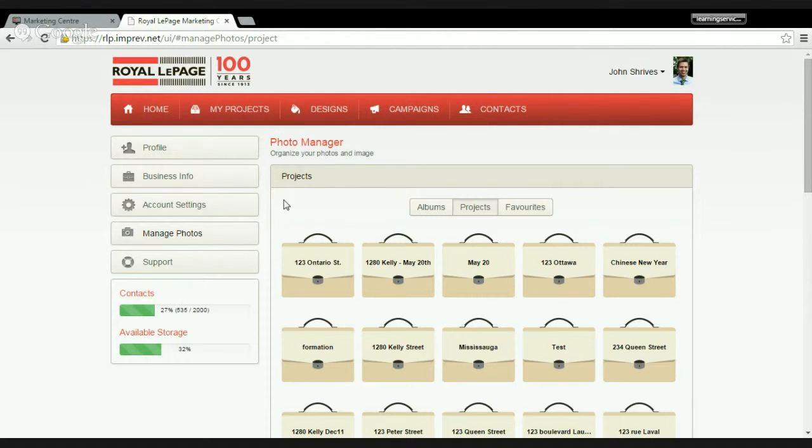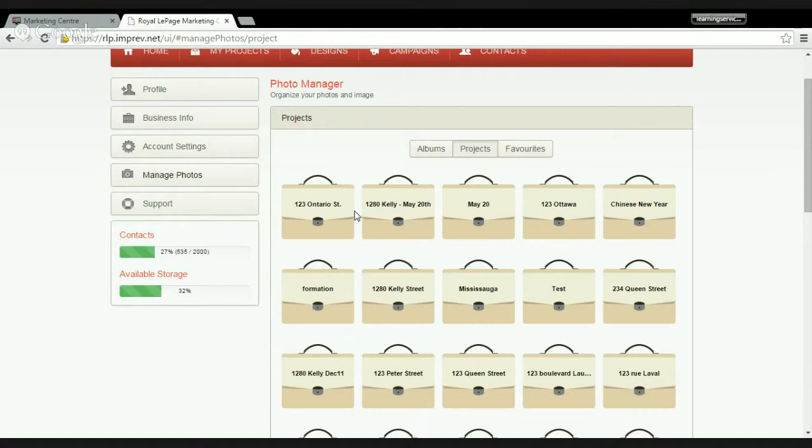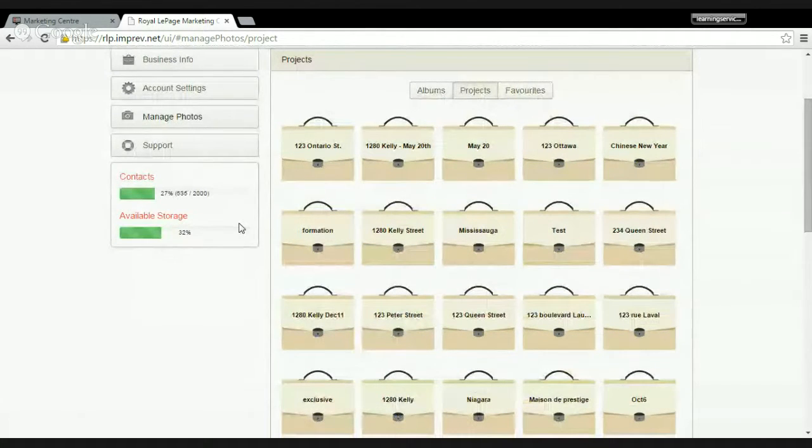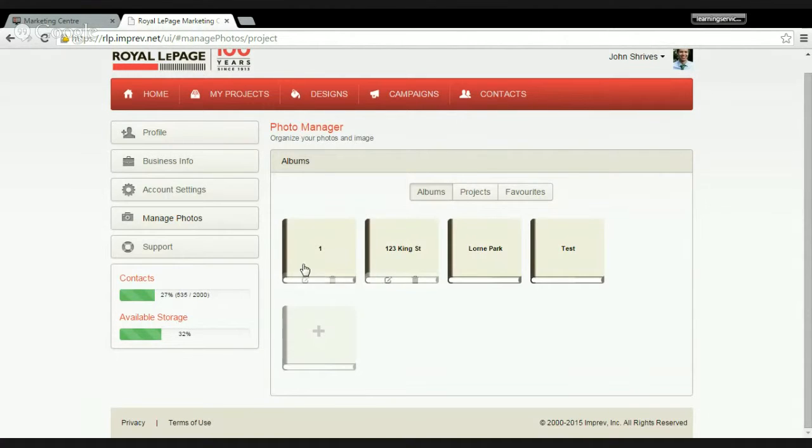And once they come back to me, I can just upload a full album into the marketing center. And that way, when I go about creating the brochure and feature sheet for this listing, I've already got those images available to me because they're already in the system and ready to go. So if I click on album, I just click the plus sign. I could create a new album for my new listing and then upload all of the images that I have for that listing. Again, it's just a way of making it easy to access those photos when you're creating your marketing center projects.